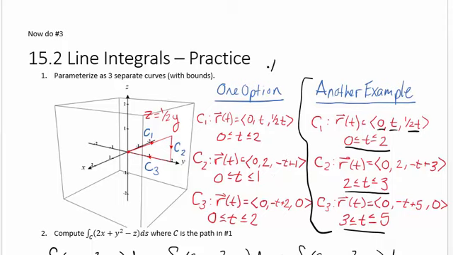So I like to use these ones where we're starting at 0 each time, just because it's a nice place to start. It also makes your integrals a little bit nicer because when you plug in the 0, it's usually easier to plug in that bound. But either one of these should work, or some other parameterization if you wanted to try one of the ones that you guys came up with in class.